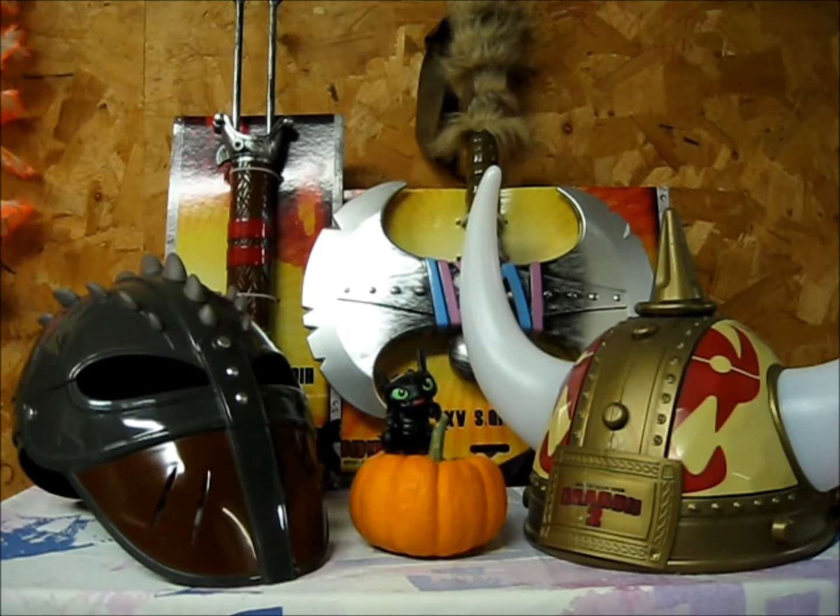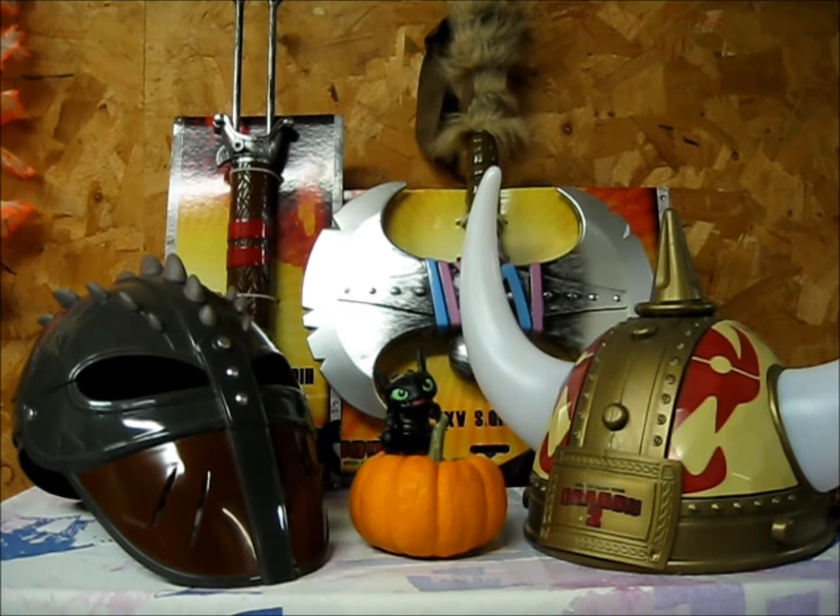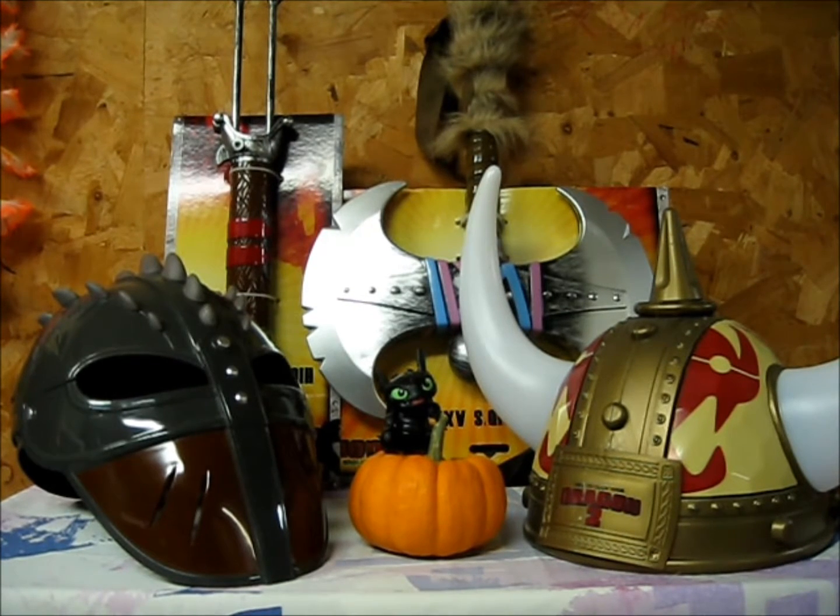Now, while I would have loved to have the Halloween costumes themselves, they just didn't have any in my size. So, I stuck with the costume accessories, and they are awesome. 3 of the 4 accessories you see here were released by Spirit Halloween. The Viking helmet, however, was something I got from a promotional event, so I'm not 100% sure who made that, but it's still really cool. Nonetheless, let's get our review started.